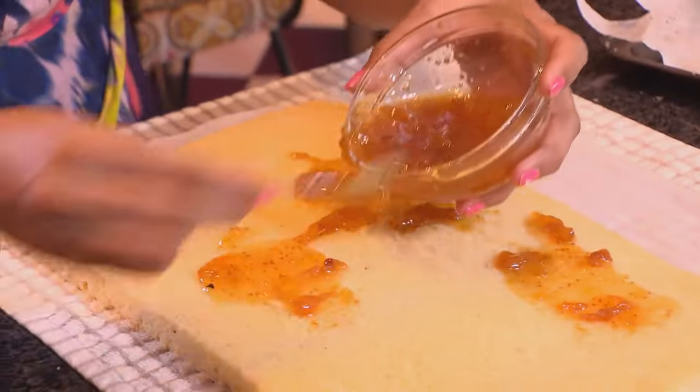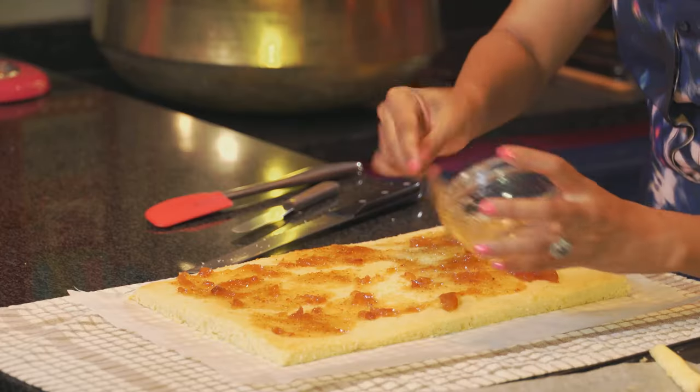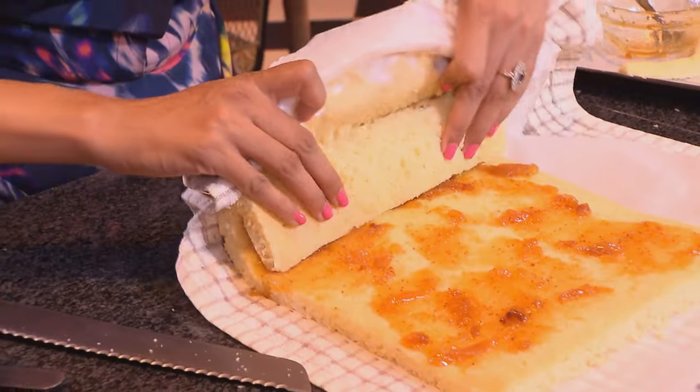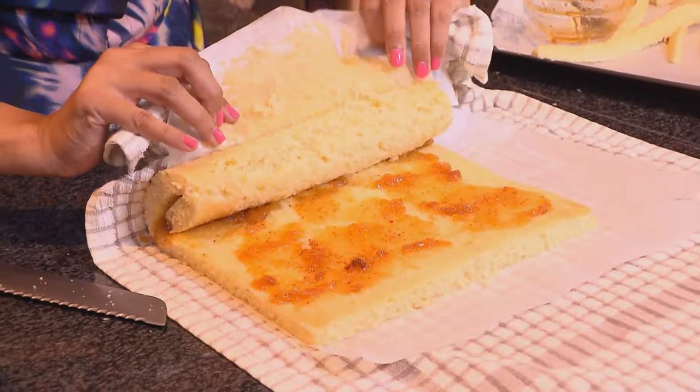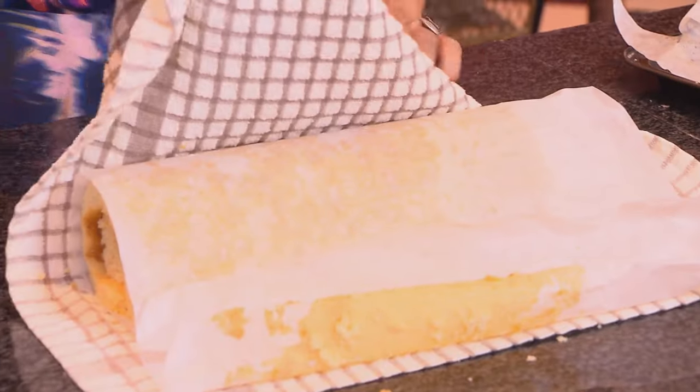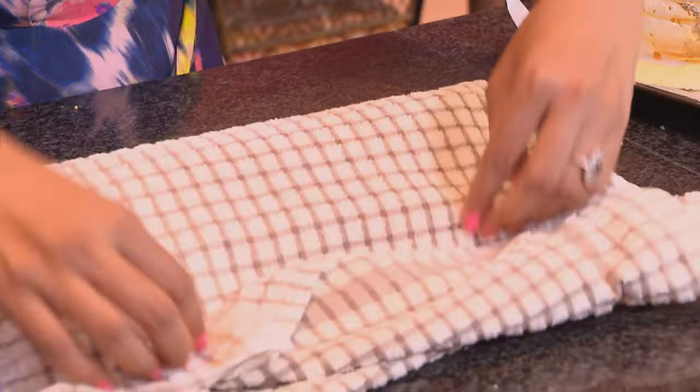And now I'm using fig jam going on top. Now you don't have to properly coat it. You don't want the Swiss roll to be too sweet with the jam. And for the tricky part, rolling this. Just lift up and just keep rolling quite tightly as you go along. And there we have it. Just cover it with baking paper and the towel and leave it to set.